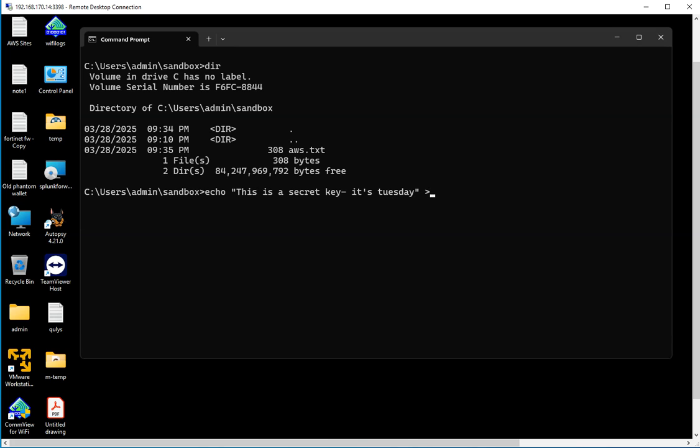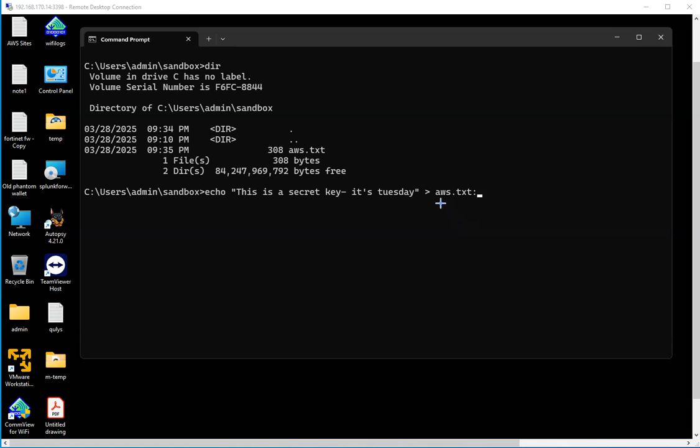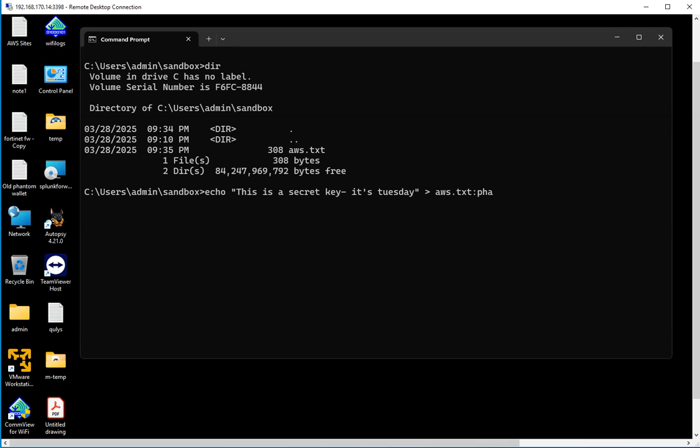You want to send that to aws.txt, and then we have to send that to another data stream that is not the data stream that aws.txt is using. We're going to create a new data stream within AWS, and that's what we're doing here. And we're going to name this Phantom, and then we're going to hit enter.